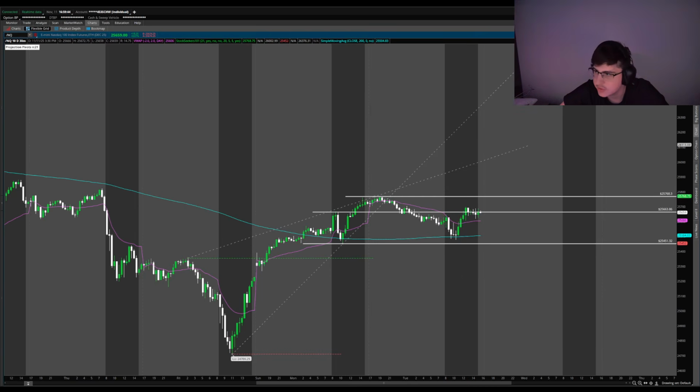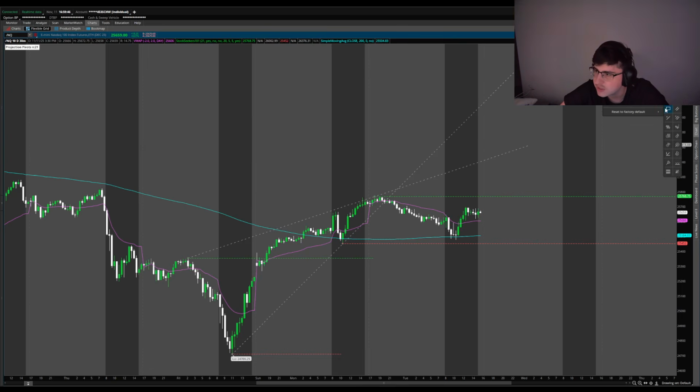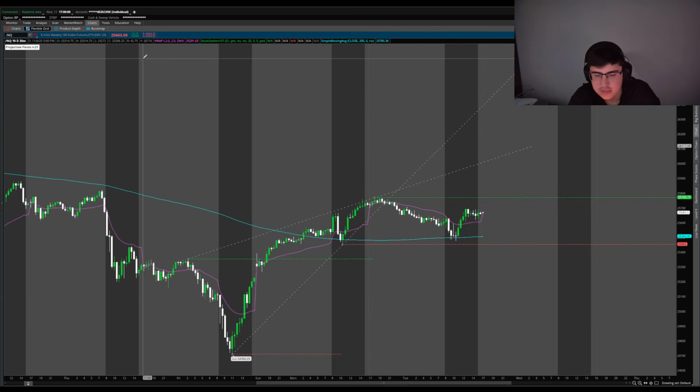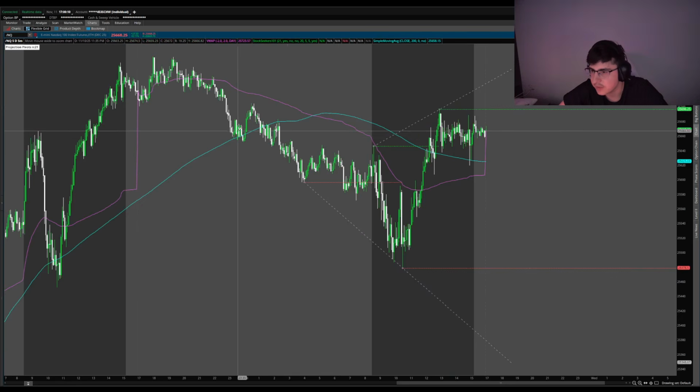Okay, we're going to actually be using zones. And I've kind of been slowly touching on this in past lessons. But in this lesson tonight, I'm going to be really diving in and going really in depth with the zones. Okay, and truly, zones aren't super different than drawing just regular lines. But again, they're going to help you be a little bit more accurate if you guys are still always struggling with that. Okay, so when we draw a zone, I'm going to go ahead and go to the 5-minute time frame. I'm going to zoom in on here.